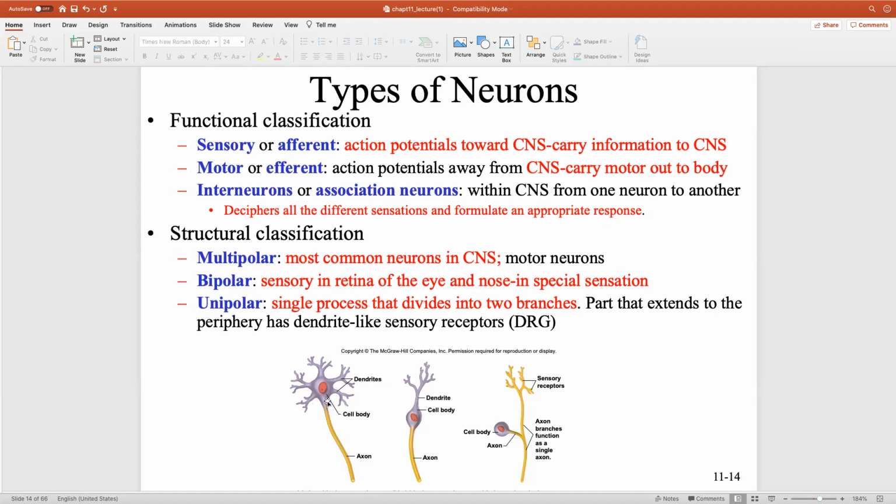Perfect. Bipolar, one dendrite, one axon. The dendrites, though, if you take a look, they split almost right away. Right? The bipolar neurons will be mostly seen in regions where we have special senses. So sensory receptors of the eye, photoreceptors, cone cells, right, are a type of bipolar neuron. Olfactory neurons are kind of bipolar neuron, very important in special senses.